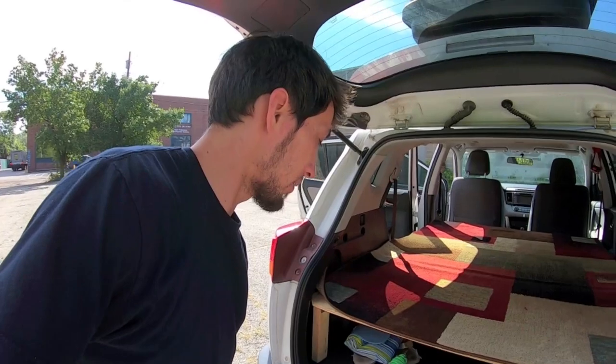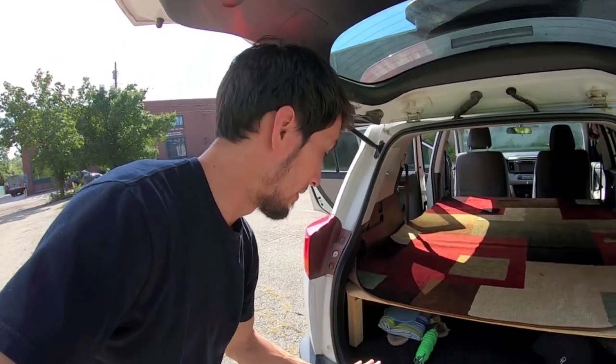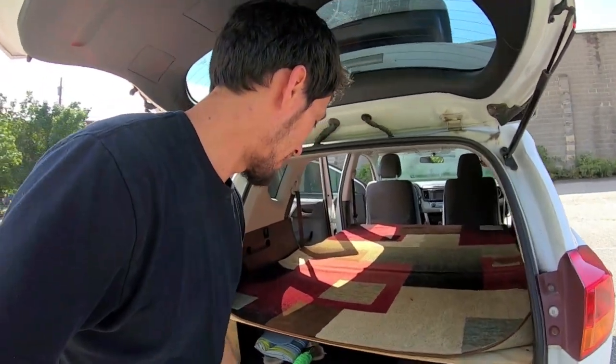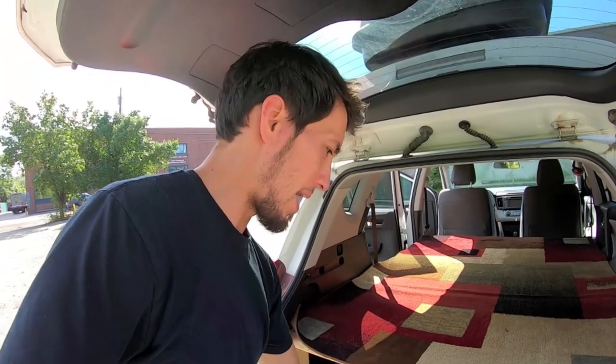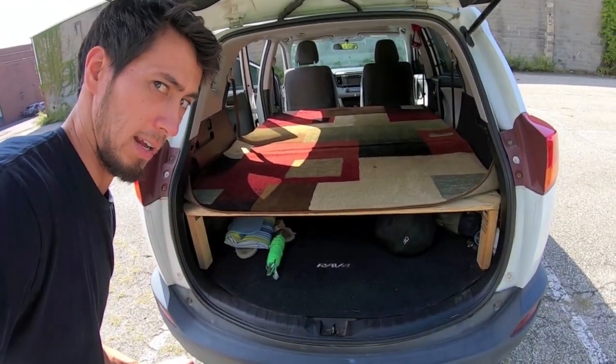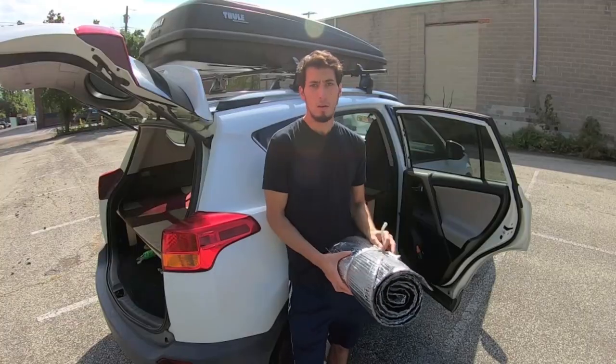And then you could slide them out a little bit and they'd be kind of cantilevered in here. So then you kind of had a table if you wanted it, but you could slide it back. I don't have them here with me now, but you could imagine a plastic drawer sliding out that you could take all the way out if you wanted.